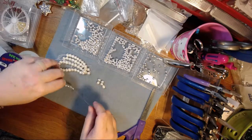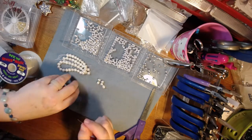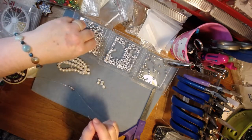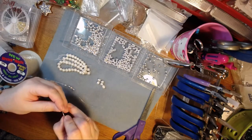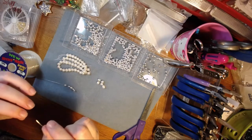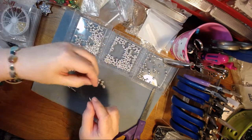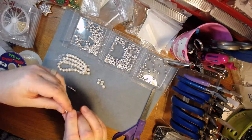Being silver plated beads. So these are actually silver plated metal beads. I picked them up at Michael's. They are pretty awesome. I like them a lot. So just keep doing this pattern for a while.